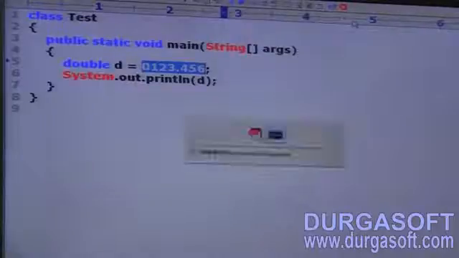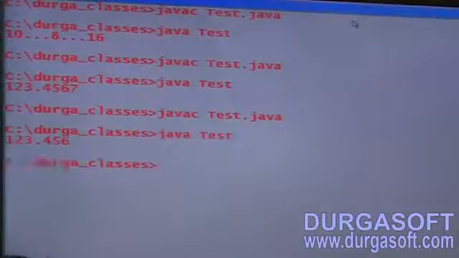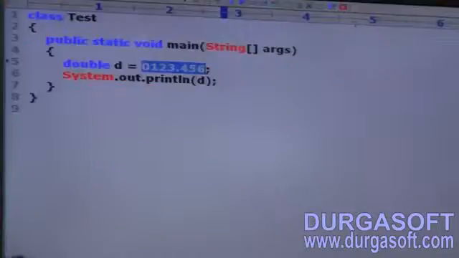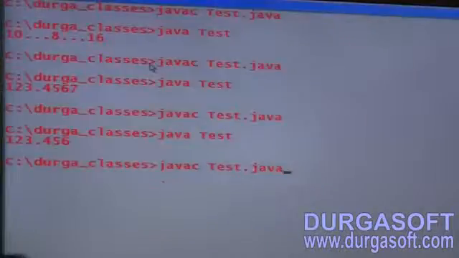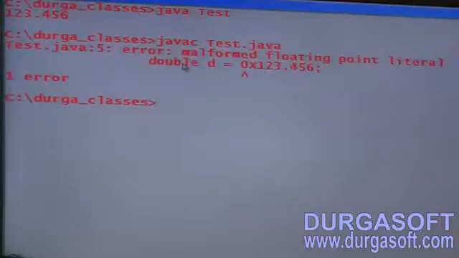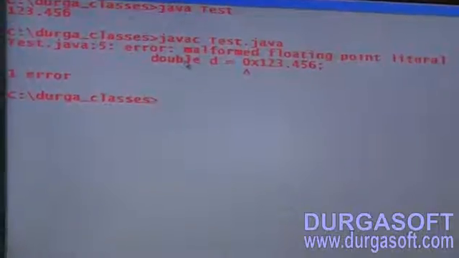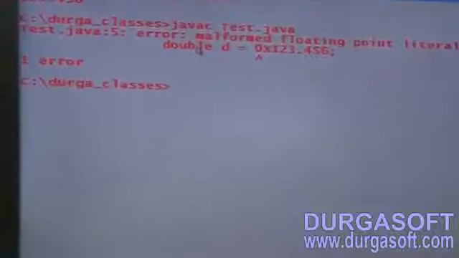That's why we directly get the value 123.456. Clear proof: it is not octal, it is decimal. Next I take 0x, and immediately, have you observed? The compiler gives the compile time error malformed floating point literal. Are you able to understand?